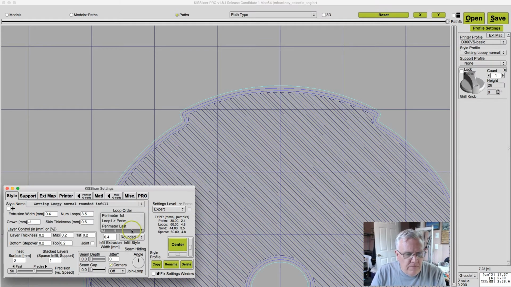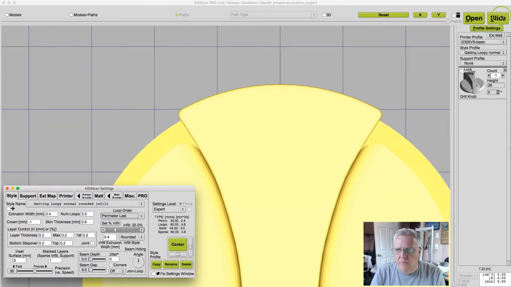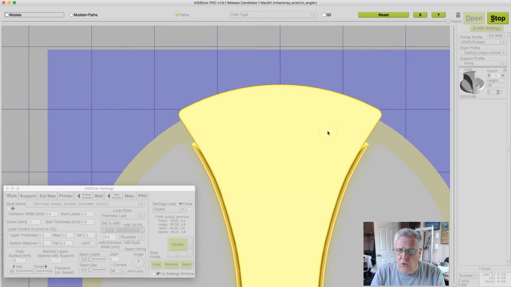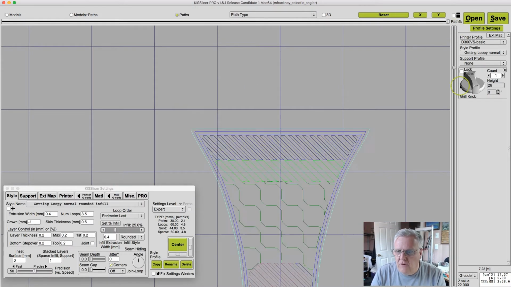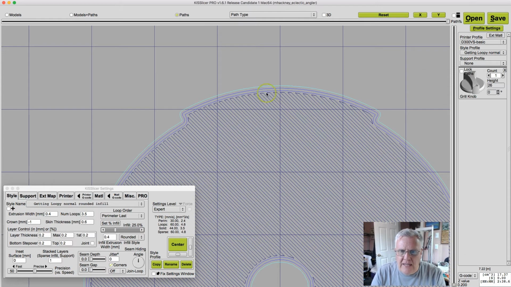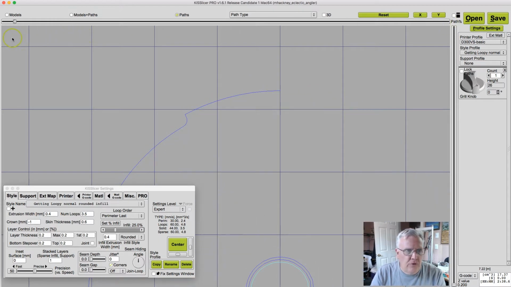The other option, and all slicers that I'm aware of have this option, is called perimeter last or inside out. What that means is the slicer will lay out and print the innermost loops first, and then print the outermost, or the perimeter, last. And we can see that here. I'll scroll all the way over. We're printing a loop. We've finished the innermost loop. Now we're printing the second loop, and then we're starting to print the perimeter. We'll come back around, and there it is.